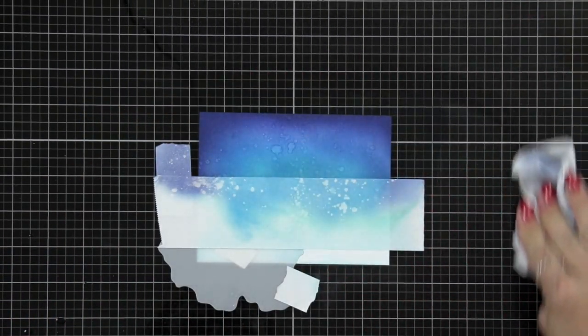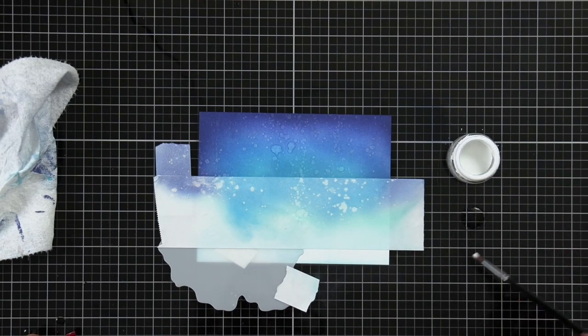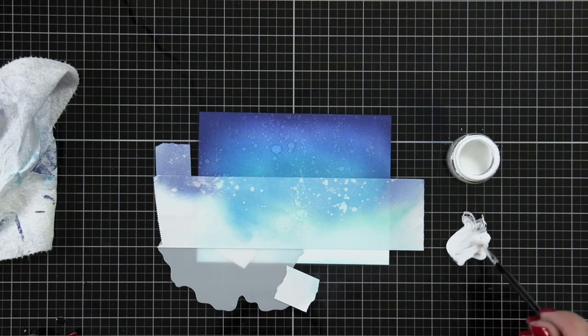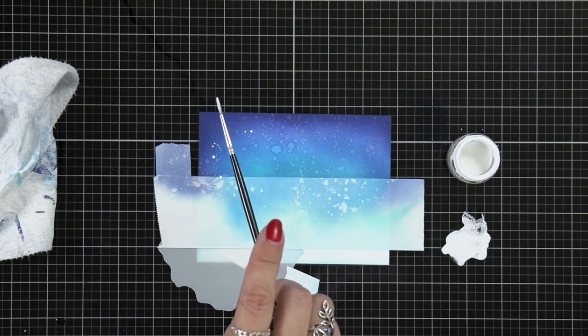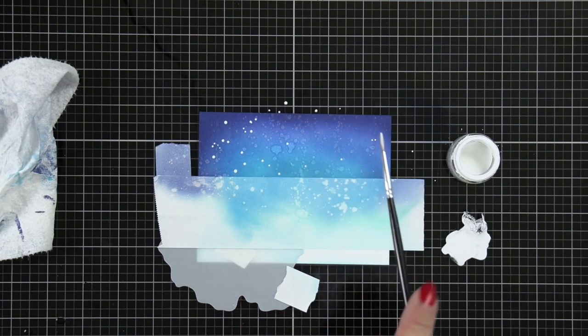Now to add a little bit more interest and because this is kind of a winter scene I am going to bring in this Copic white ink. I picked it up with my paintbrush and mixed it with some water but you can use any type of white paint that you like to add splatters with and then I'm just flicking this all over the background.